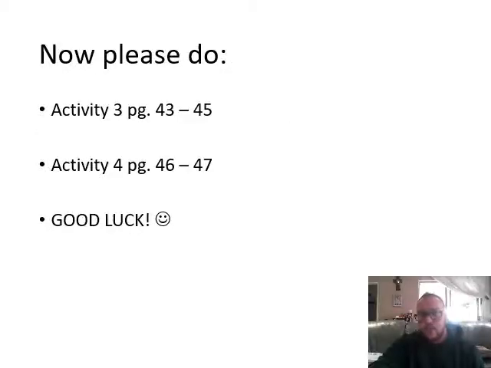Now please do activity 3 on pages 43 and 45, and activity 4 on pages 46 and 47. Good luck. I hope this has helped you explain the negative feedback system a bit more, and that you understand glucose, glucagon, glycogen, and insulin. Go back and do all the activities, and if there are big problems in there, let me know.